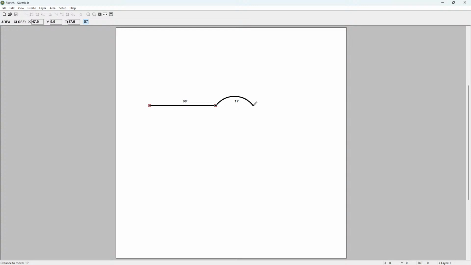We'll do 12. We're going to do 20 feet over to the right. There we go. And I'm just going to cancel this because I don't want to draw the entire thing. Now, I know that can be confusing. And we're just kind of going over it here in a webinar. What you can also do is I've done a video on this that really goes in depth and explains not only how to do curves and arcs, but it also includes how to use Sketch-It.